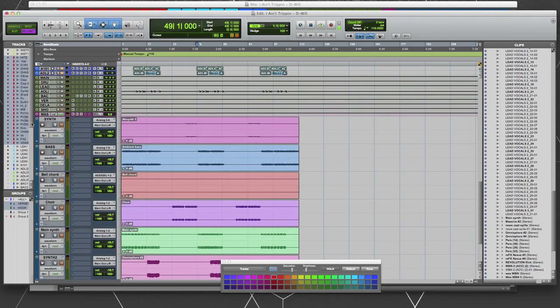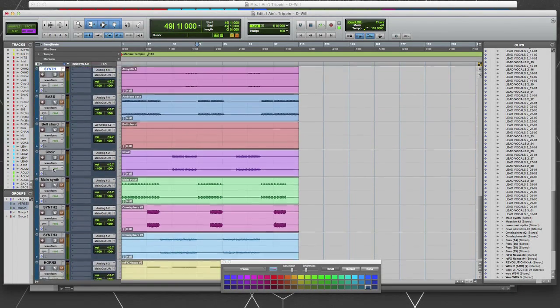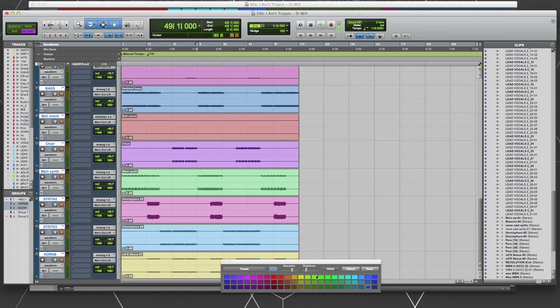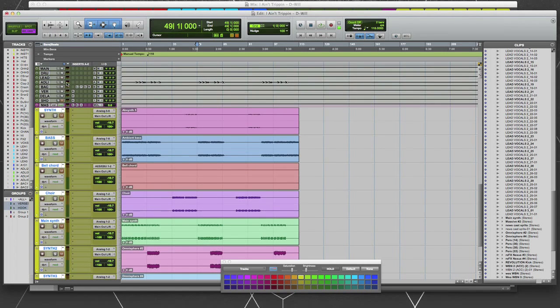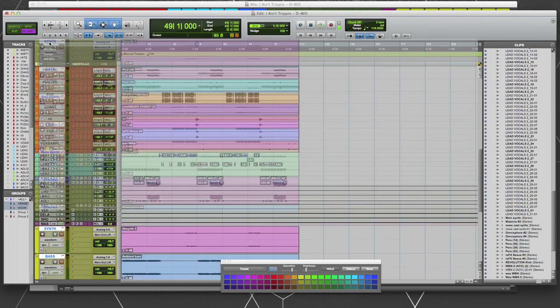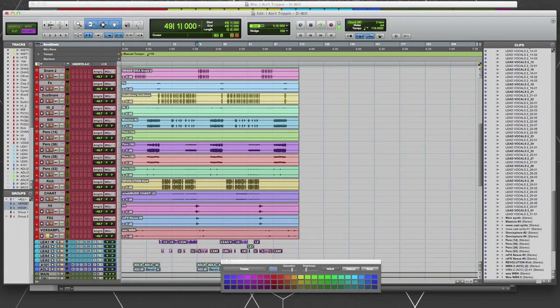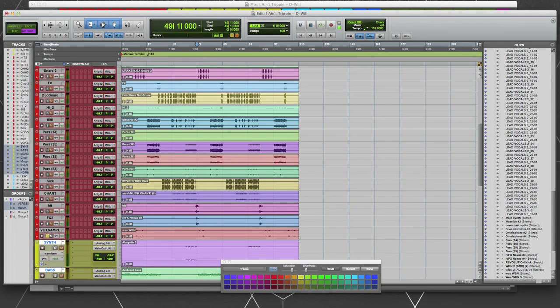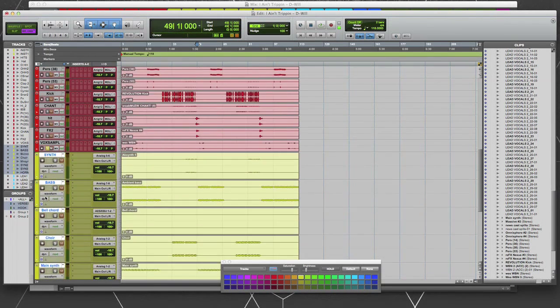And then the melody instruments, I color them yellow. And I bring it up right under the drums. Also, I do this too, you don't have to do it, but I like to. Okay, so here we are.